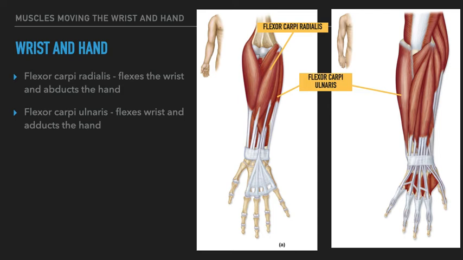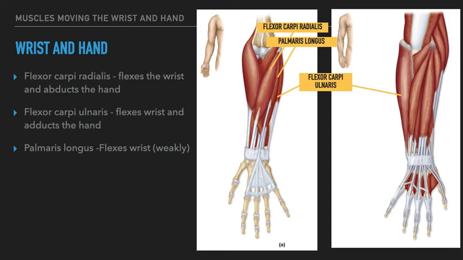When this muscle contracts, it's going to contribute to flexing the wrist and adducting the hand, okay, adducting. It also helps to stabilize the wrist as well. The origin of this muscle is the medial epicondyle of the humerus, as well as the olecranon and posterior surface of the ulna. Now it inserts on the bones at the base of metacarpal 5.